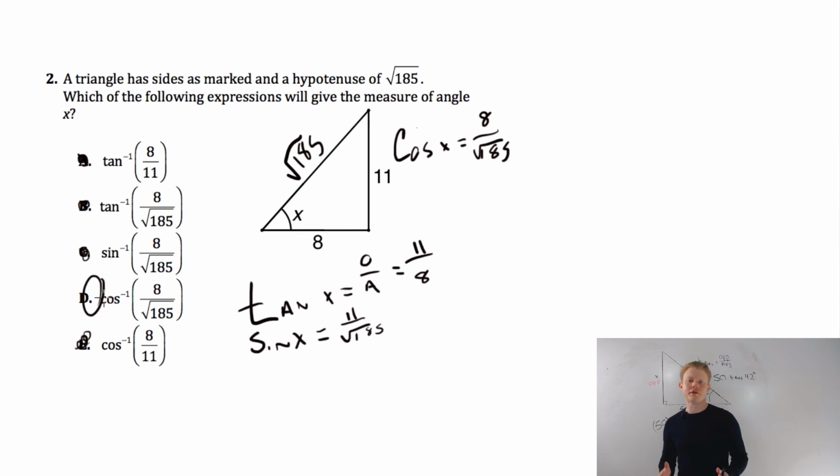So this is a relatively minor topic. It doesn't show up all the time. I just want you to be comfortable with it when it does. The -1 exponent, this stuff tends to throw people off. It shouldn't. For the most part, it's just like a find a function question. So check out the unit circle stuff. That stuff's really important.